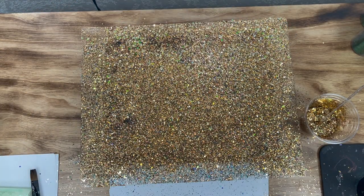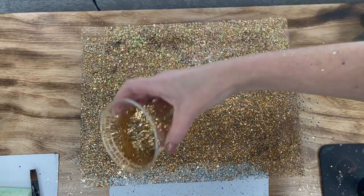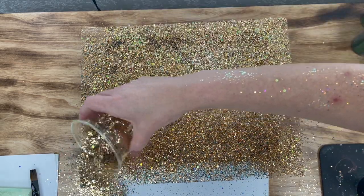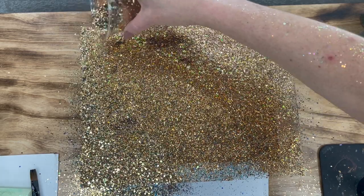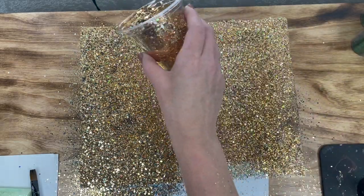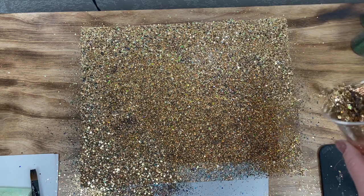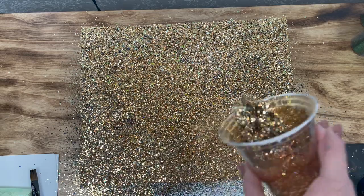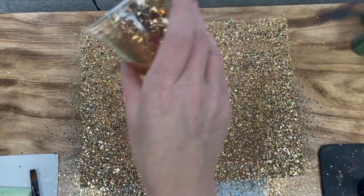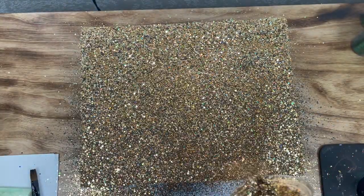All right. Set my brush aside and I'm going in with the glitter again. I'm going to concentrate on the outside edges first with the glitter. Don't worry about the glitter that's falling off in the background. I know that drives some of you crazy. This was a clean surface when I started. I'm gonna brush it all onto a paper and save it.